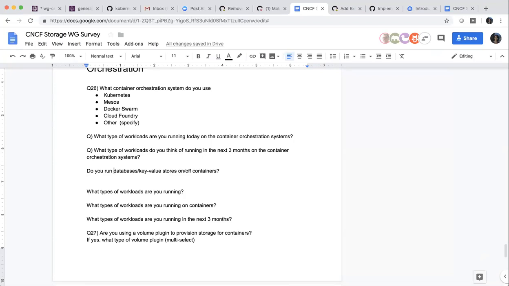What if we say, do you run stateful workloads in your orchestrated environments? And in brackets, put, for example, databases and message buses, just give a couple of examples of classes of stuff that could be considered stateful. Maybe you want to add in production, because if you just want to know what people are doing, you can just go to Docker Hub, which sorts by popularity of download, and you get a pretty good clue of what people are at least playing around with. Doesn't mean they're putting them in production, though. So, yeah, actually, that's good.